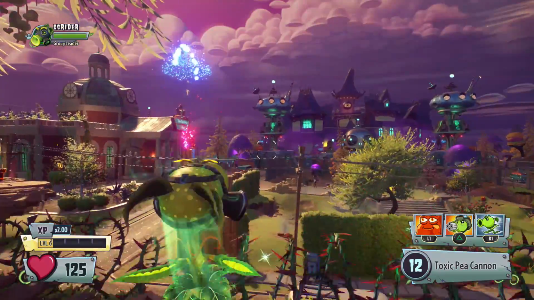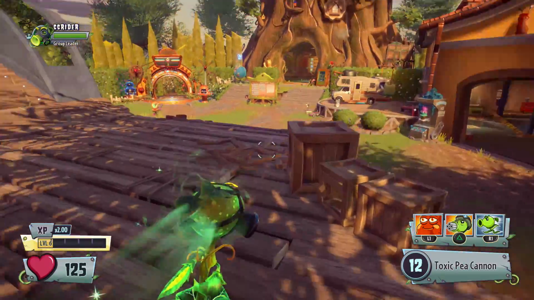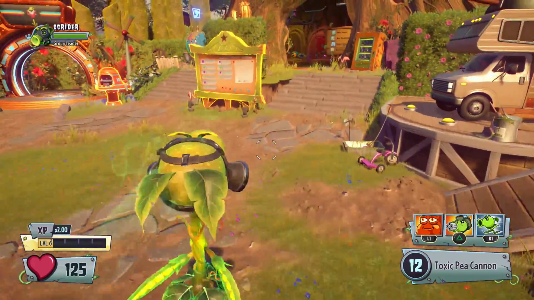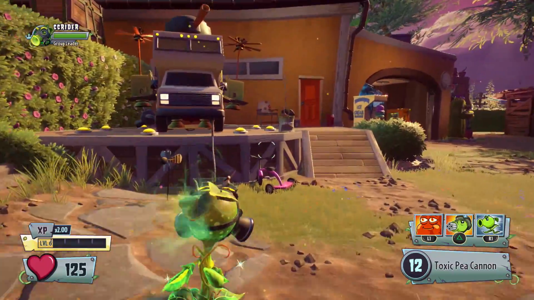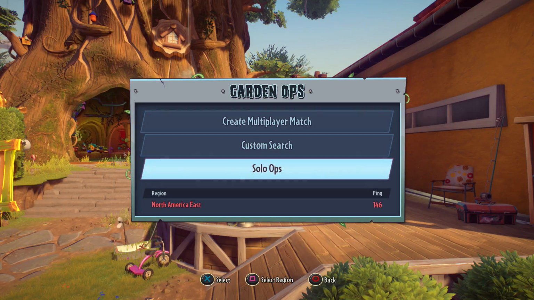If you guys don't know, this weekend was the Toxic Vanquish Community Challenge, and the community did a stellar job getting all 35 million vanquishes, so at the end of today's episode, we will definitely open up those chests and see what's inside. Hopefully we get some really cool stuff, but that'll be at the end. For now, we're gonna be going into the RV and flying off to a round of solo ops and see how well we do.